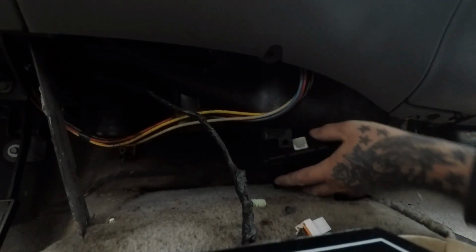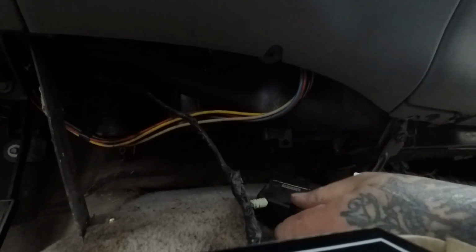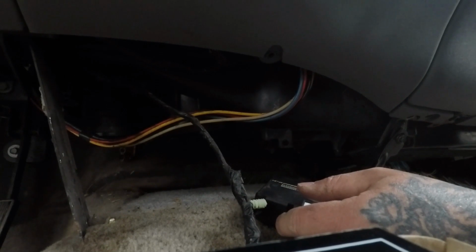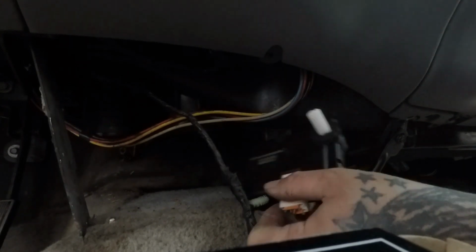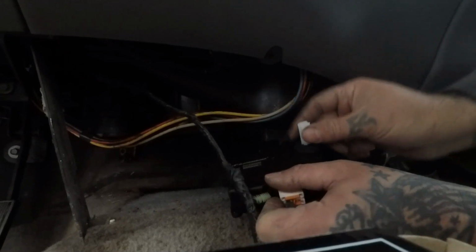I better turn this on heat before I stick it in there, because we know the blend door is stuck on heat. So let's turn this on high, and on heat. And that thing should move over to heat. That way we don't break a blend door when we install it. Okay, everything looks fine.